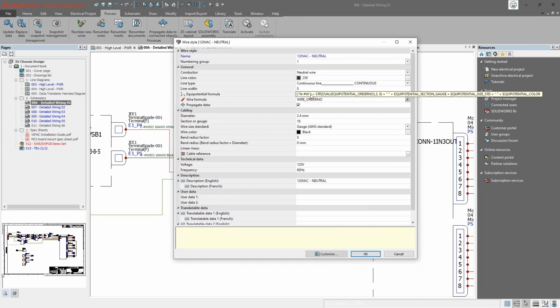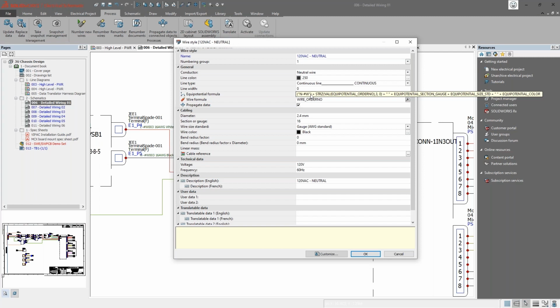Well, every one of our wire styles, whether it's an RF line, whether it's a pneumatic or hydraulic line, whatever you want to call it, you can set up a formula specific to that exact wire type, that wire style. If you wanted to say it's 5 volt to 5 VDC, 120 VAC, whatever you want, and in this case here, it shows the W number in front of it, so be it. You can have that. To each his own.